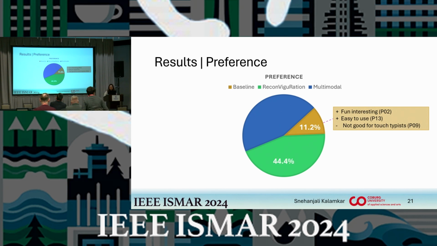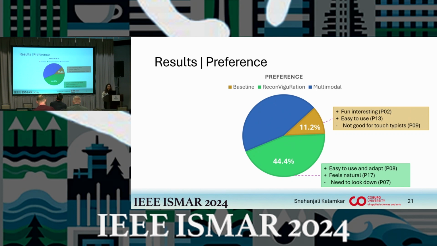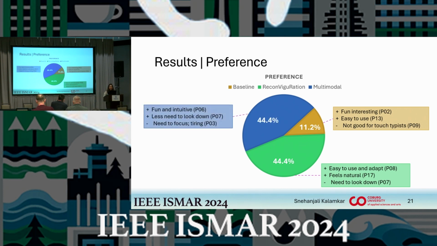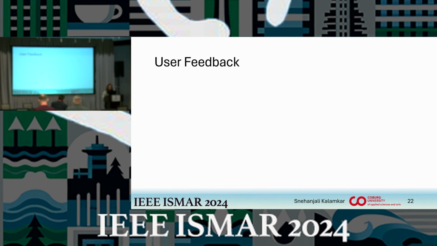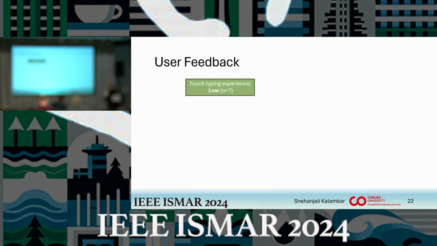44.4% preferred reconfiguration, finding it easy to use, adaptable, natural, though some mentioned frequent head movements when typing accented characters. Another 44.4% preferred the multimodal approach, describing it as fun and intuitive with less head movement, since accented characters were displayed on the screen. However, some participants found it tiring because they had to focus more, and this was a bit loading.